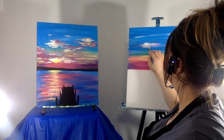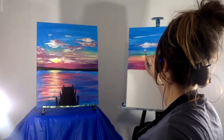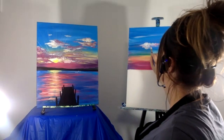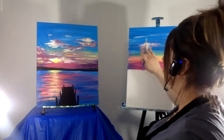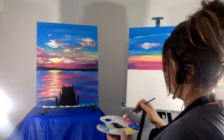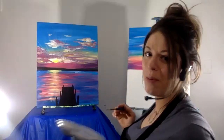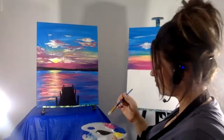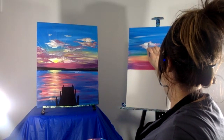Do variations. You don't have to do the same rhythmic C motion the whole time, but if you do the C and then a few dot dot little tiny C's in there, it'll help it look more organic, natural, and then taper off the end. And it can have a few different places where it's tapering off. And please, if anybody has questions, just pop on here and I'll take a look at it and I can go over some of the techniques again.